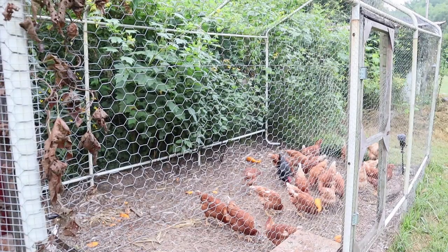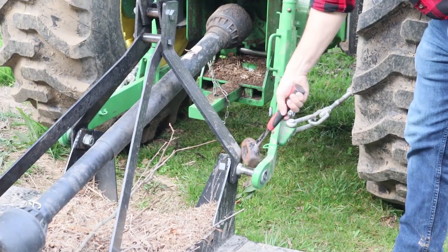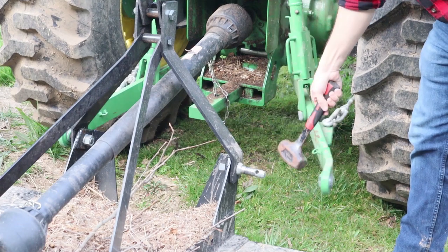Mornings are starting to get beautiful again. But I am beyond frustrated with the condition of the tractor. Every time I go up to Bush Hog, something breaks, something happens, and we had to do something different. Let me show you what's going on.